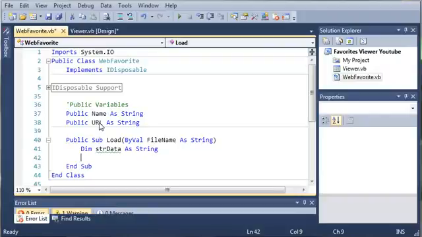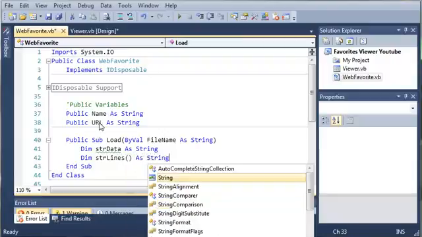Your computer has a file in it for Internet Explorer, and it stores all of your favorites for you. Well, it doesn't store all of your favorites. Let me rephrase that. It's got a folder that stores all of your favorites, and these are stored in different files each. So the stringData is going to hold the strings that are in those files that contain your favorites. And then we're going to create an array of string, so stringLines as String array.